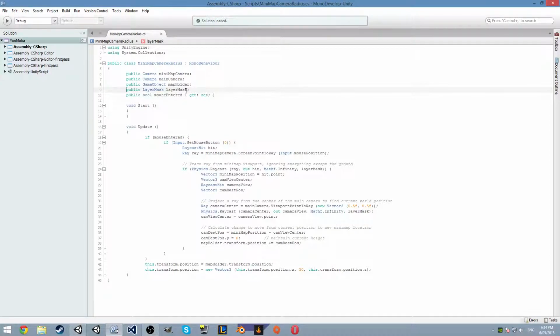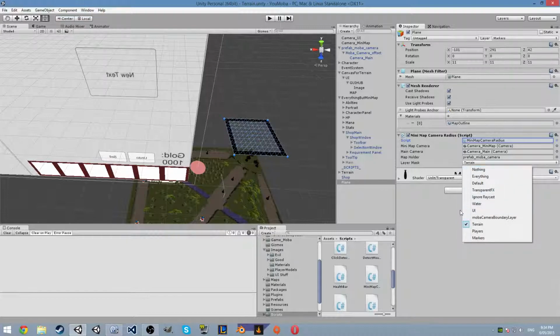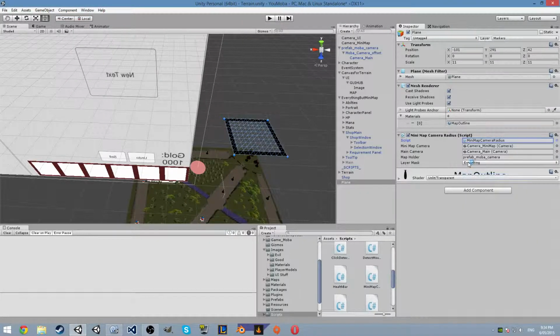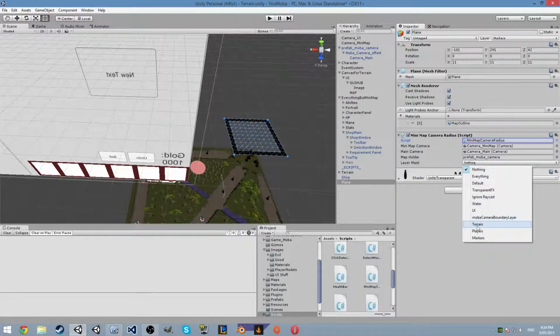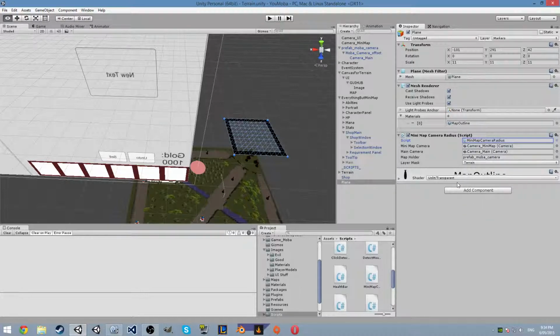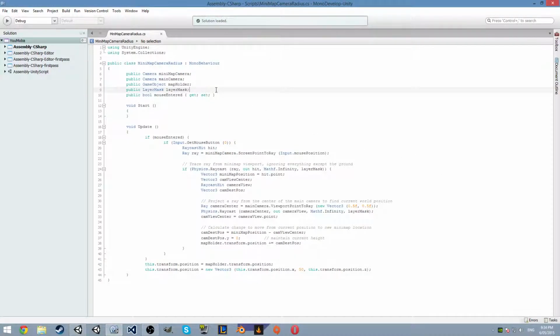The layer mask is which layer we're going to use. With the ground, or in our case, we're using terrain, so make sure you set that to only what you want. First press nothing, because it'll be on everything, and then you click the ones you want, so maybe you want terrain, maybe you want players. In this case, since we're transporting it, we're going to select where you hit, so you don't want players, otherwise that will muck things up. So you just want literally just ground. But maybe you got your ground changed to something else.